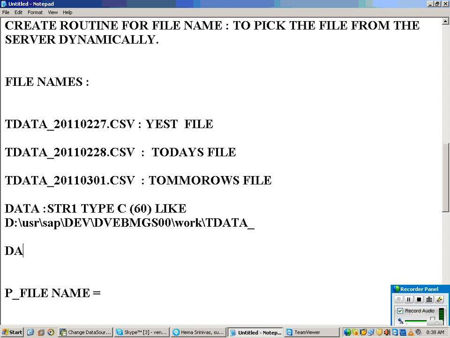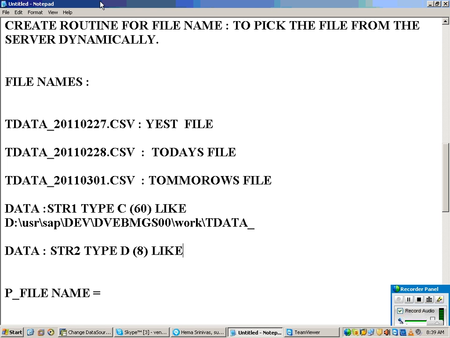Then what is the second one? Data string 2, type. This is data, length is 8.